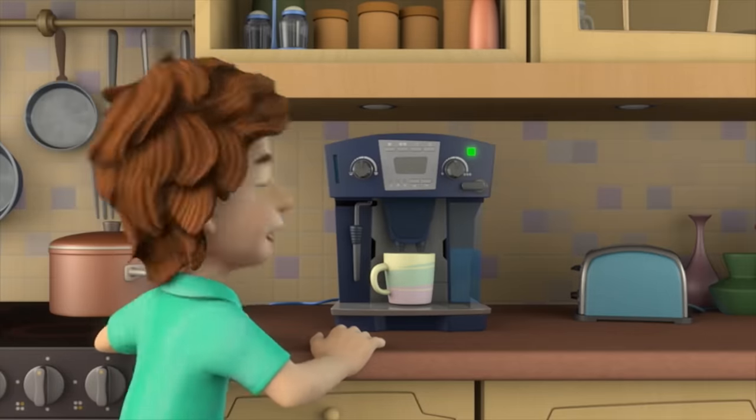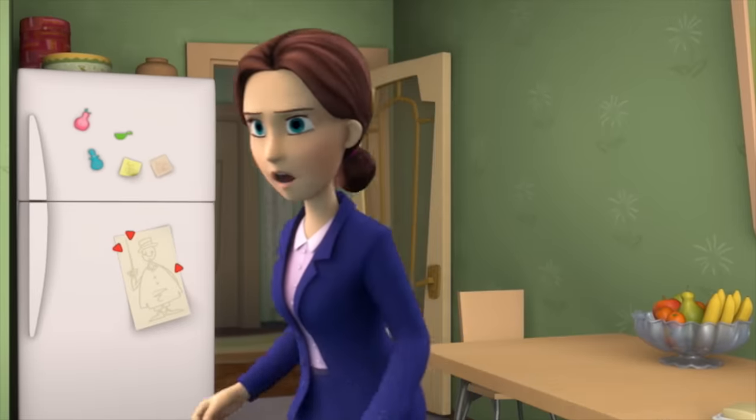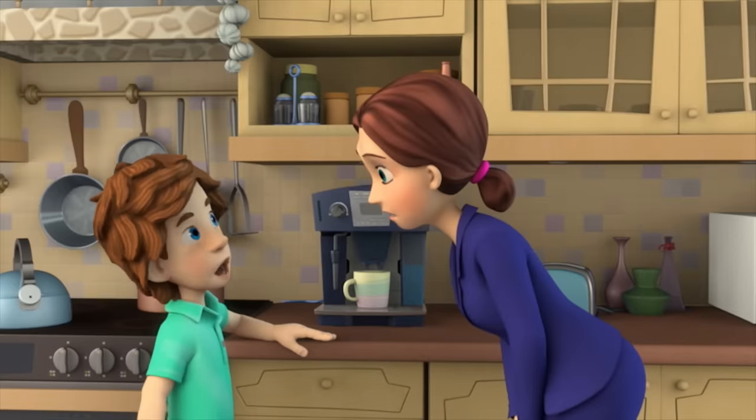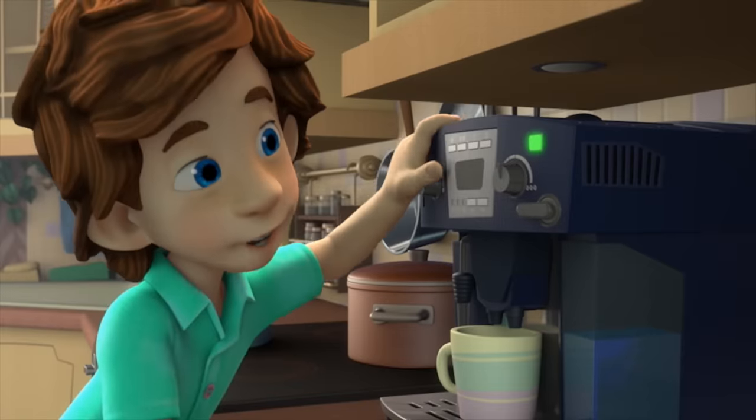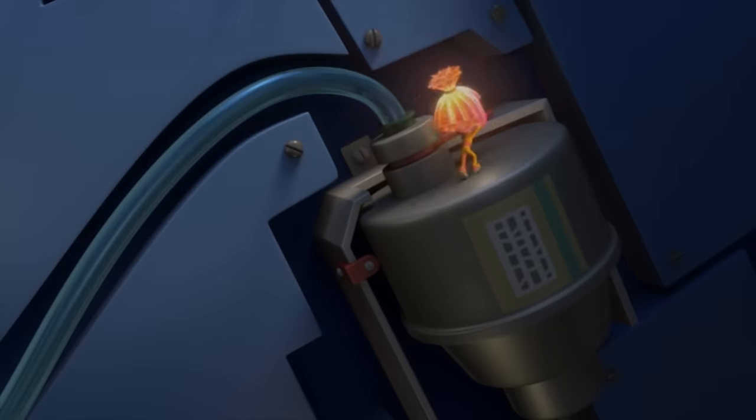You see? That's what I was talking about. A coffee maker isn't alive. It's a machine, that's all. Then how come you hit it like you did? But if you're really nice to it and you pet it, then she'll purr.